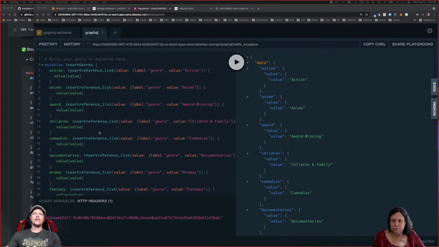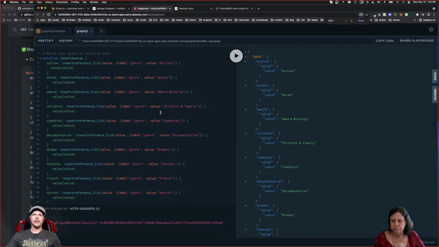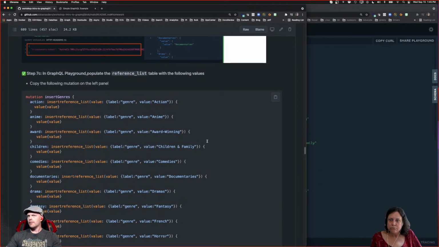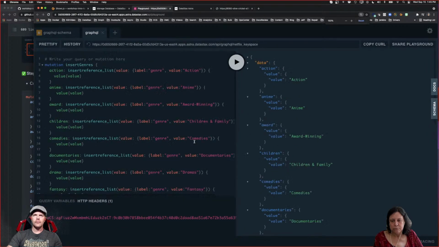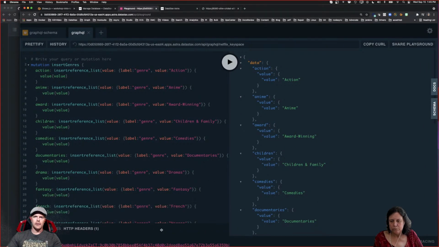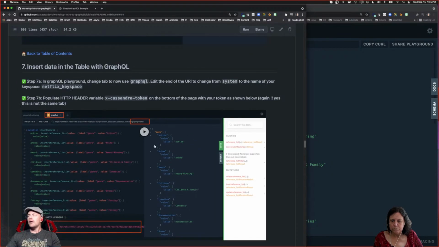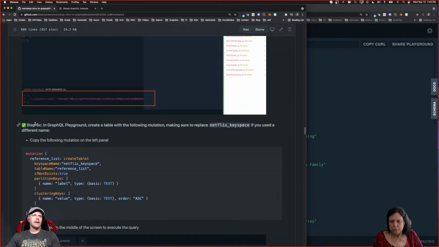Okay. All right, so now, let me back that out a little bit. I use mutations to do all of my inserts, and now I inserted a bunch of data into the reference list table. I've blown it up as much as I can. Unfortunately, I'm always limited on screen real estate. All of the mutations and everything are here in the repo. So step 7C, step 6C, that's where all the mutations are. They're right here in the repo.